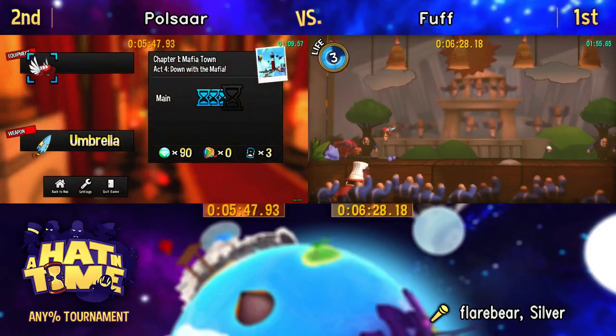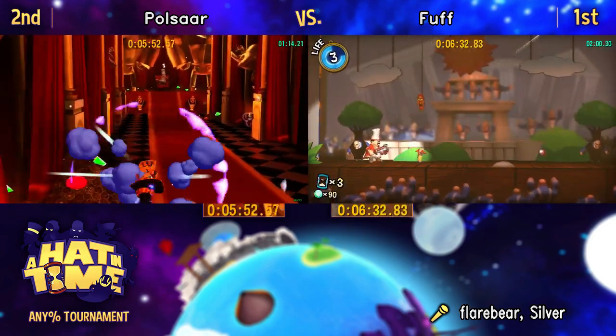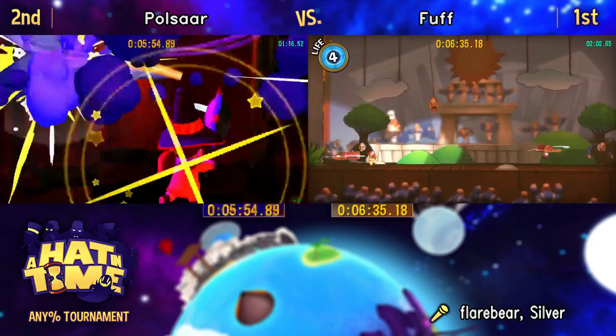Oh, Polsaar hit the cutscene trigger. Fortunate. He bonked off. Yeah, and he's gonna go for the fight, so you can kind of see what he skips right there.